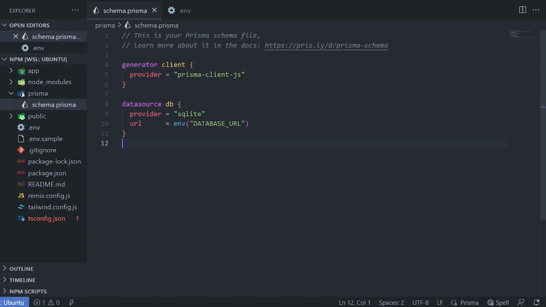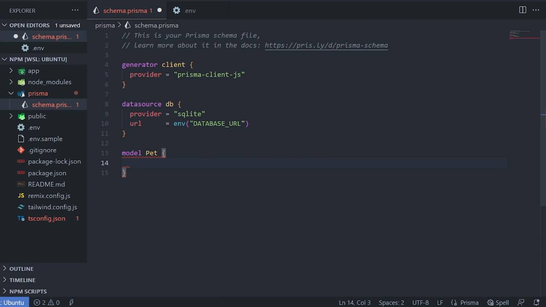Now, the only thing that's missing from our schema here is telling Prisma what our database actually looks like. So we can't have a database without any tables. It wouldn't be very helpful. So we're going to create some, and in Prisma world, that's going to be defined by a model. So we're going to say we want a model, and we're going to be managing pets. So we'll call our model pet, and then we'll add some definition to that model.